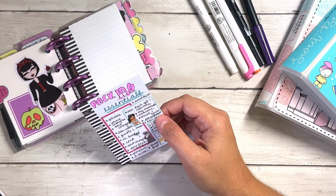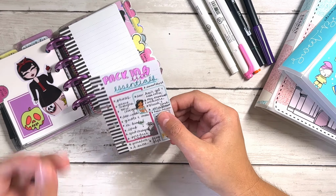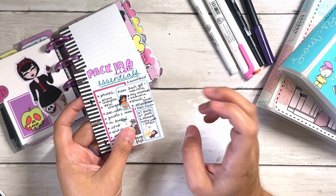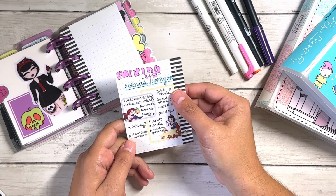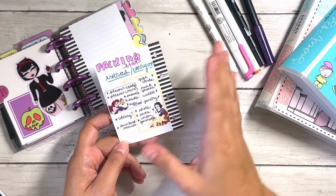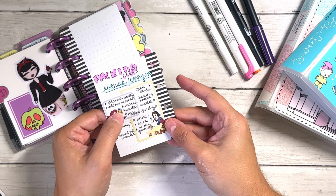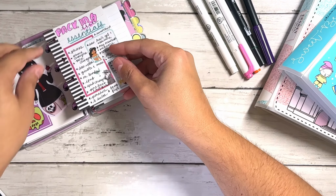Hair accessories falls into elastics, bobby pins, clips, any sprays I might want to use, toothbrush, toothpaste, shampoo, body wash, and conditioner. And then on extras and carry-ons, we've got gift cards, headphones, wallet, jewelry, shoes, socks, undergarments, coloring, downloaded movies, that's for on the plane, and then my daily planner, my micro planner, and then snacks, meds, and sunscreen. So all of that is on here and that's going to go back in.